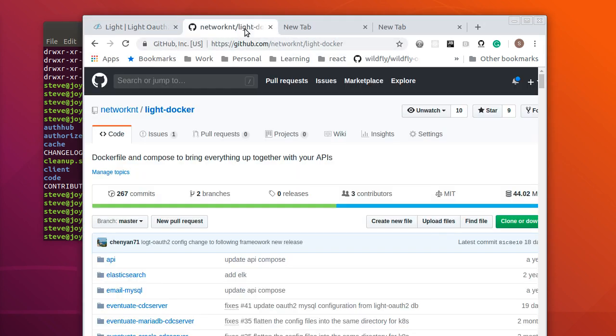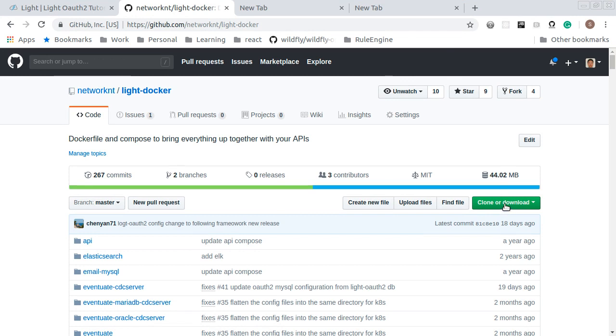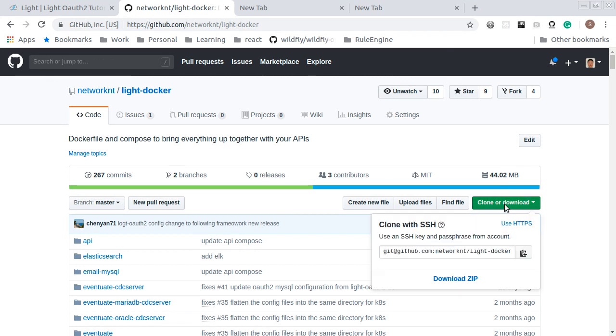Let's get the repository from Docker. We're going to clone this repository to our local machine. Normally, you should use SSH, but if you don't have an SSH setup, you can use HTTPS. So I'll just use HTTPS for this tutorial.